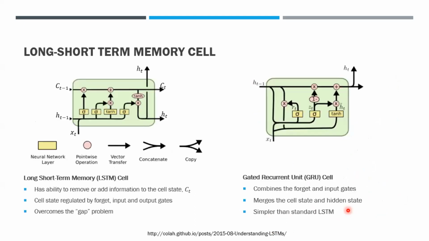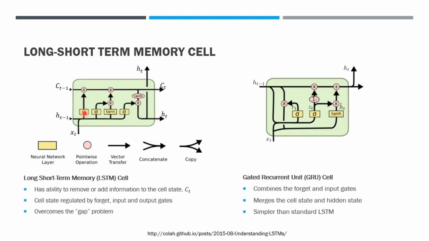So people overcame this problem by inventing a very special type of RNN cell and a much more complex architecture than a standard cell. These cells are called long short-term memory cells. These cells have the ability to remove or add information to the cell state and actually retain this information for a long time. In the cell state, you can see a pipeline that goes all the way through the cell, and it can actually retain information as long as necessary.